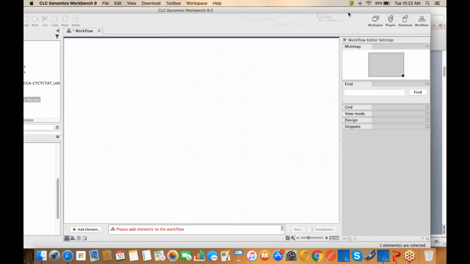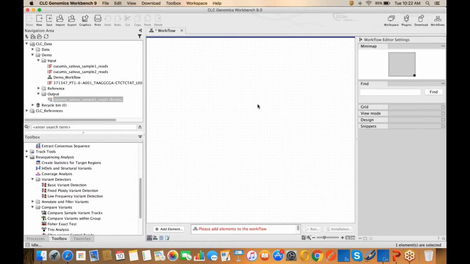A workflow window is going to open in the visualization area, and you can build your workflow there. Building a workflow is very simple. It's a drag and drop functionality from your toolbox into the workflow. So for example, just for demoing how to build a workflow, say my first step in my workflow is map reads to reference.